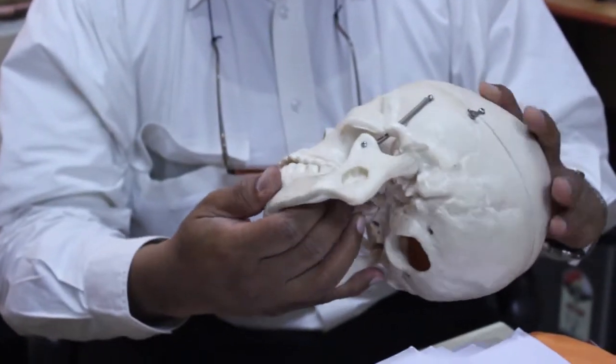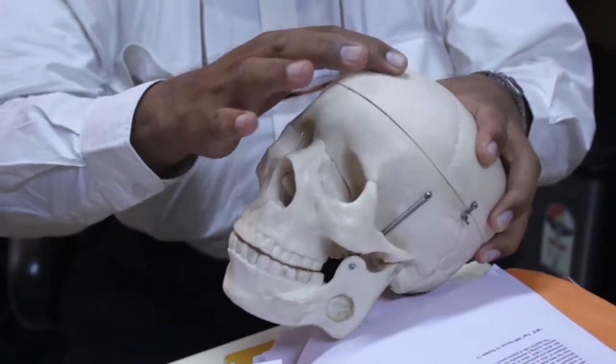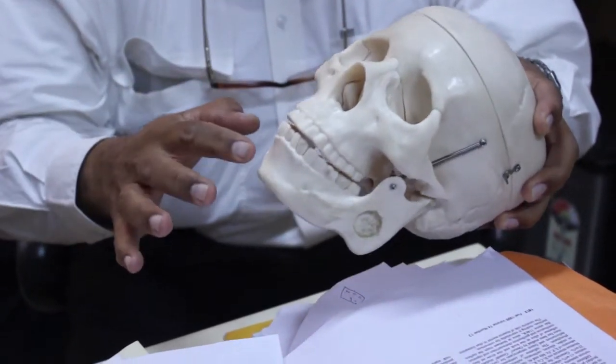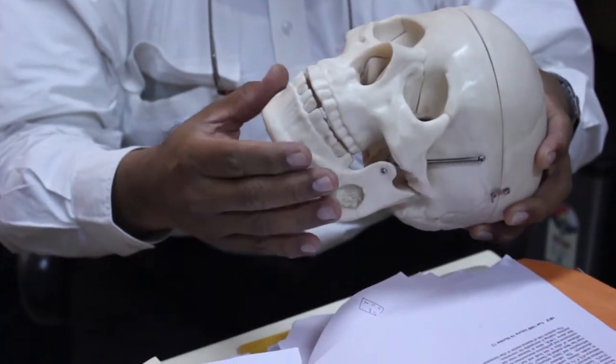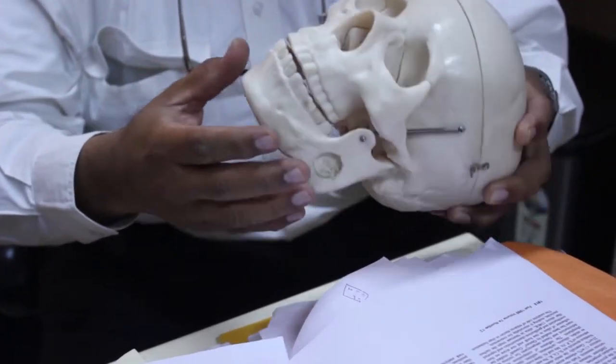As shown in this model in front of me, there are many defects associated with the jaw, particularly arising from teeth. This results in a lot of morbidity and mortality across all strata of society, particularly the lower ones who cannot afford to find a suitable medical solution to the problem.